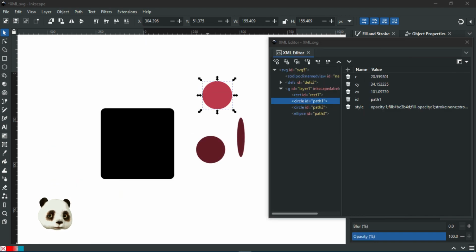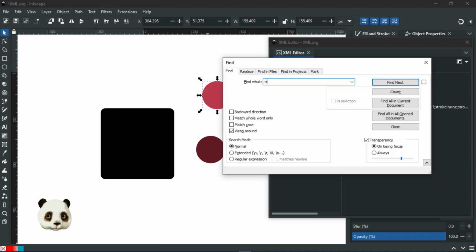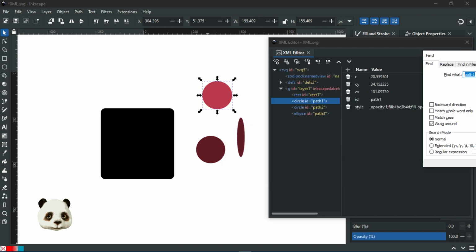Path one, let's see, path one. Unfortunately, when the SVG is exported or saved, Inkscape also adds a lot of new elements.